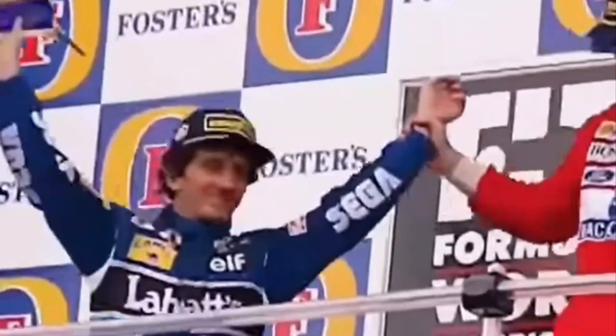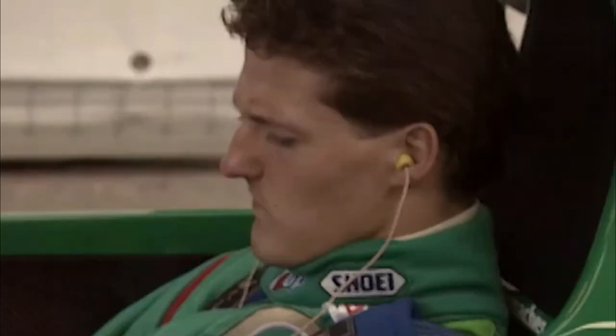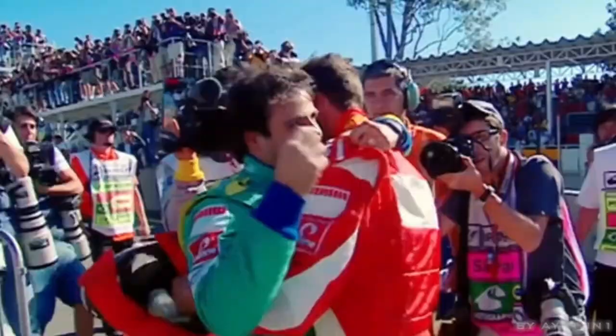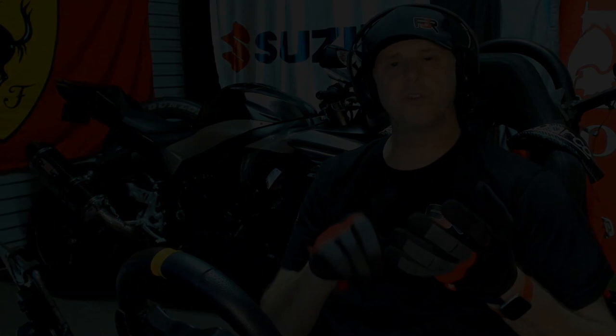And also, Mansell, Prost, and Senna were all at the height of their careers. The new rookie would have been Schumacher. But then Schumacher came out, and he just absolutely dominated. You look at who came after that era, you had Mick Doohan. Even Mick Doohan dominated back then, but you had Rossi and Biaggi battle it out, and then Rossi and Sete. Rainey, Schwantz, and Doohan battling it out. Now you've only got one guy just pulling away.